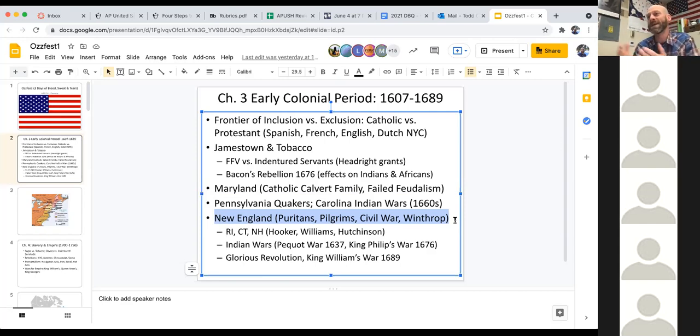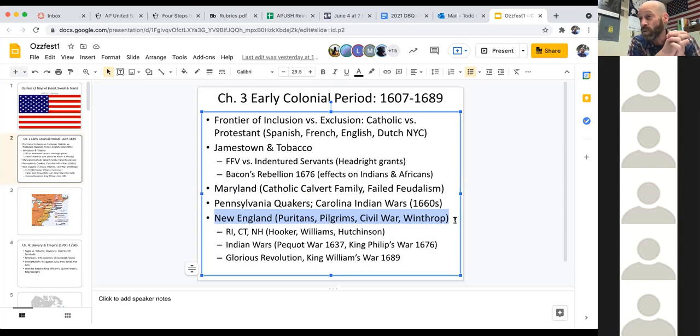And so they left. First, they went to Holland, and they realized that was even worse, because they could practice their own religion how they wanted, but their children were sort of leaving them and joining mainstream moderate society. This happens a lot in America, right? A lot of people leave persecution, they go to America, and their kids leave their culture and they become American. And so they didn't want this to happen. So they left Holland and they decided to go to Massachusetts, where there were no outside Europeans that would influence the way they were. There were Native Americans, certainly. But that's the Pilgrims. They were pretty extreme.